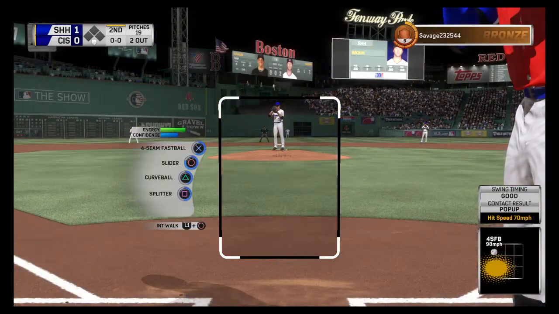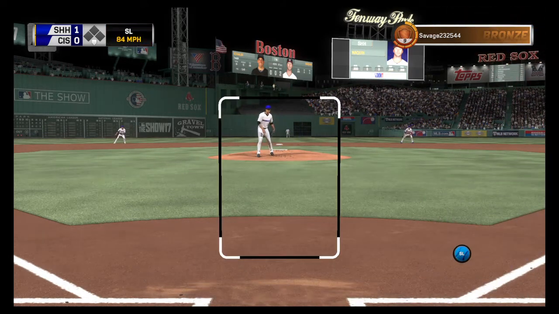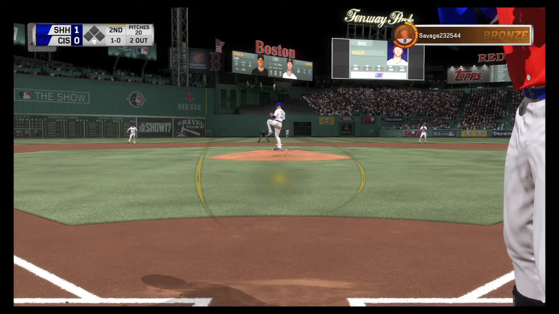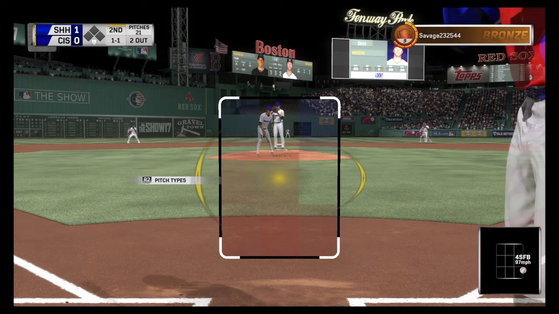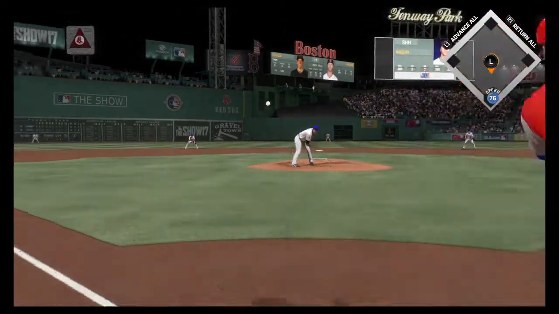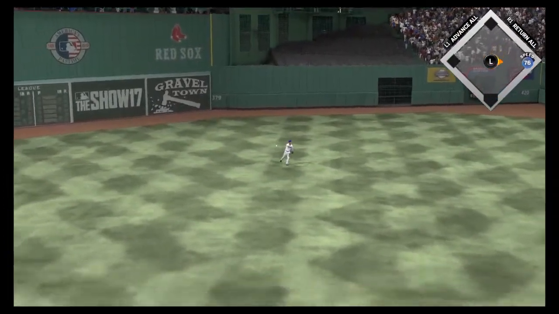Stepping up now, Tyler Naquin. He'll work on keeping this top of the second alive. Inside with the slider, and that'll back him up a bit. Pretty good pitch and a great take there. There's not a lot you could do with that slider breaking down, and unless you can catch it way out front and hook it down the line, you see a lot of swinging misses on those. Right on that pitch that time as he wraps it into center field, a base hit.